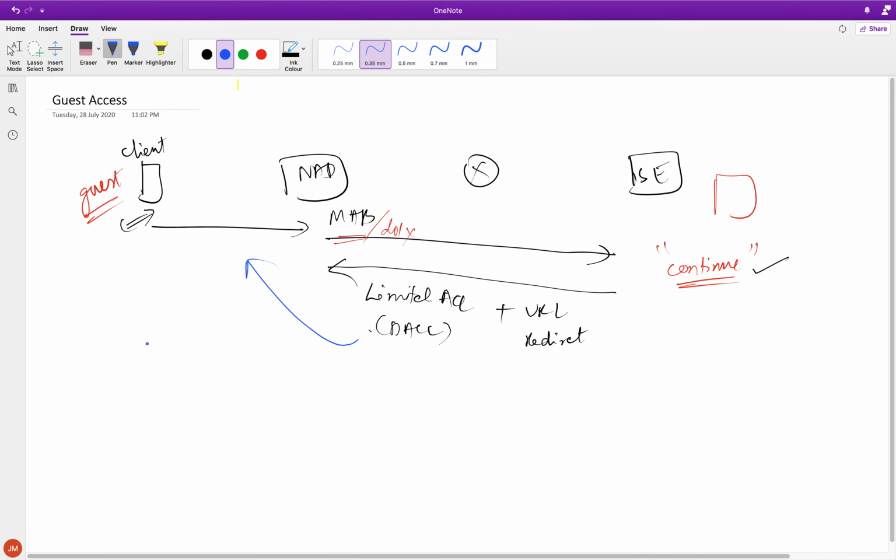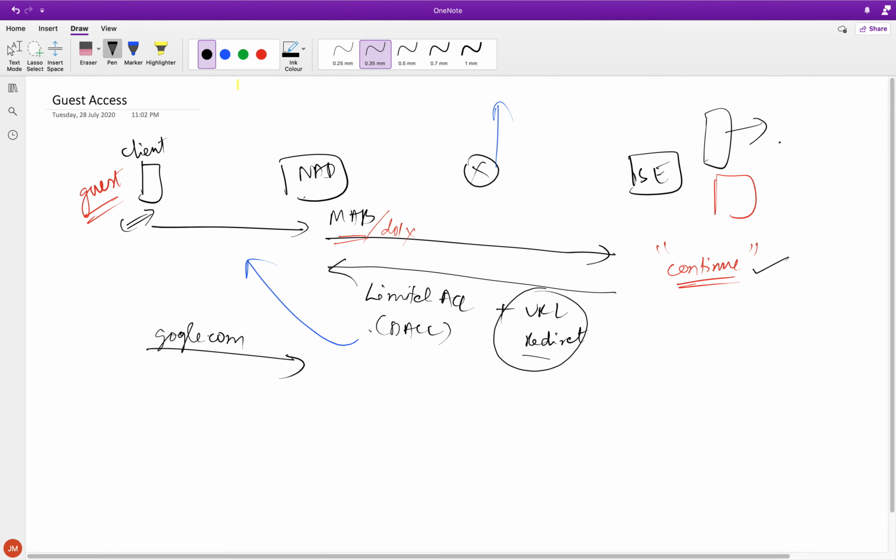So now the client really can't access anything in the network because of the ACL, right? This ACL will deny everything, which means the client really can't go out to the internet right now. His only option is to use this URL redirect, right? And probably he is trying to access something like google.com. What happens is, because of this ACL redirect which is present on the NAD now, this particular HTTP traffic, web traffic, right, will get redirected to the portal which is there here, right?